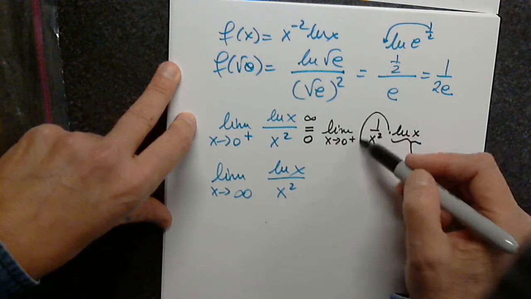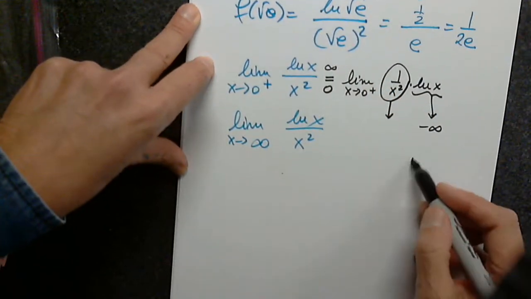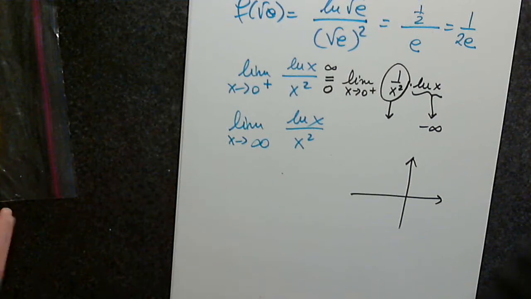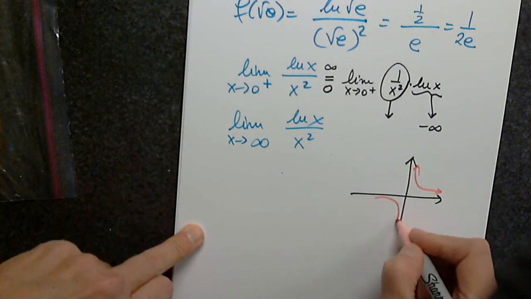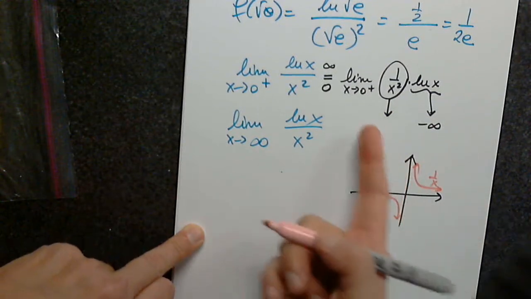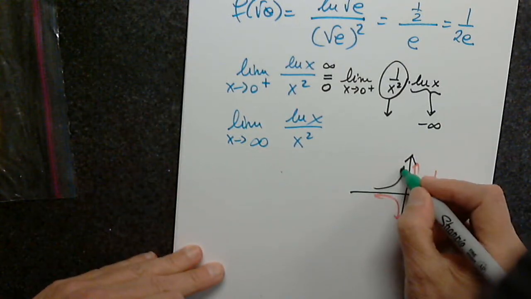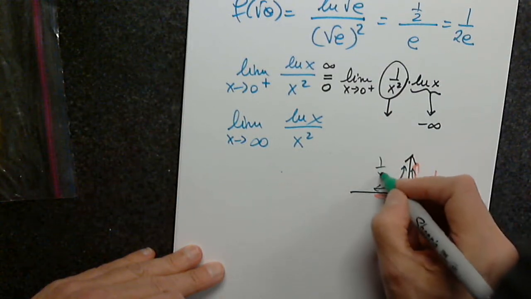So now let's look at this one. Where does this go? Let's graph it. So remember the graph of 1 over x. That's why I tortured you with them from the very beginning. This is the graph of 1 over x. But that's not what I have. I have 1 over x squared, which will be this. This is 1 over x squared.